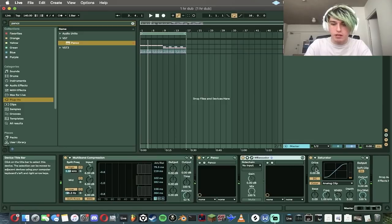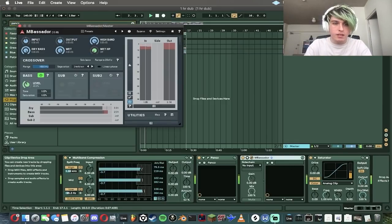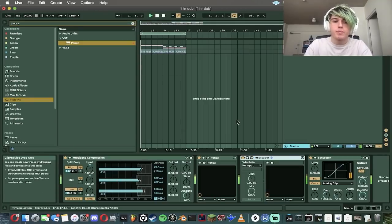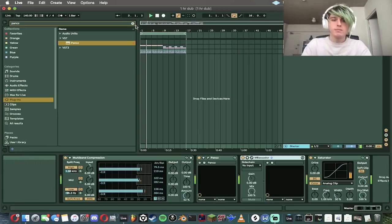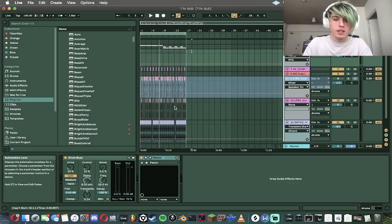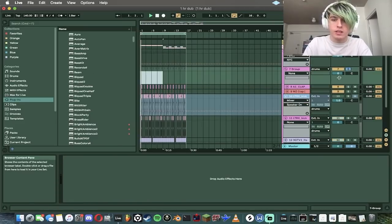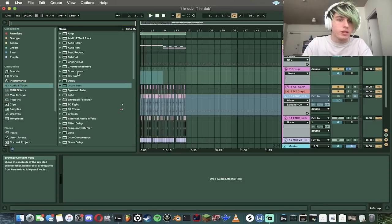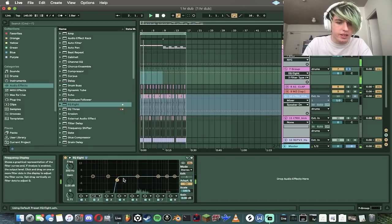I'm gonna chuck the Ambassador in the front here. So I'll just maybe up the separation here. I like it at 24, I think that's a good spot. Let's give some love to the claps here. I think they could do with a bit of an EQ. I'll just quickly high pass it because I think it's got a lot of information going on. Might even just do it in Ableton.